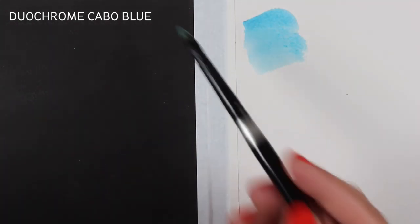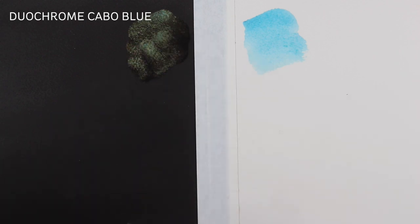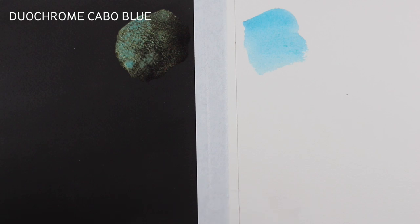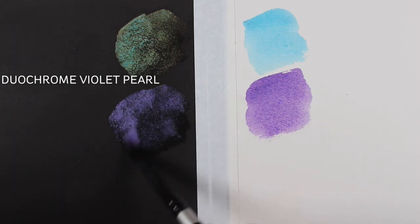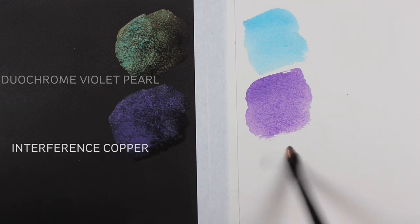You don't see very much color change when you're looking at small swatches. What I recommend is doing a larger paint out of some sort. If you have a painting you want to try something on, try it on a painting — you'll see me do that in a little while. First I thought I would show each of these colors — not all of the ones in my palette because that will take forever — just throwing some color on here so you can get an idea what these types of paints do. On one paper they're a bright blue, and on another they'll be a dark greenish kind of color.